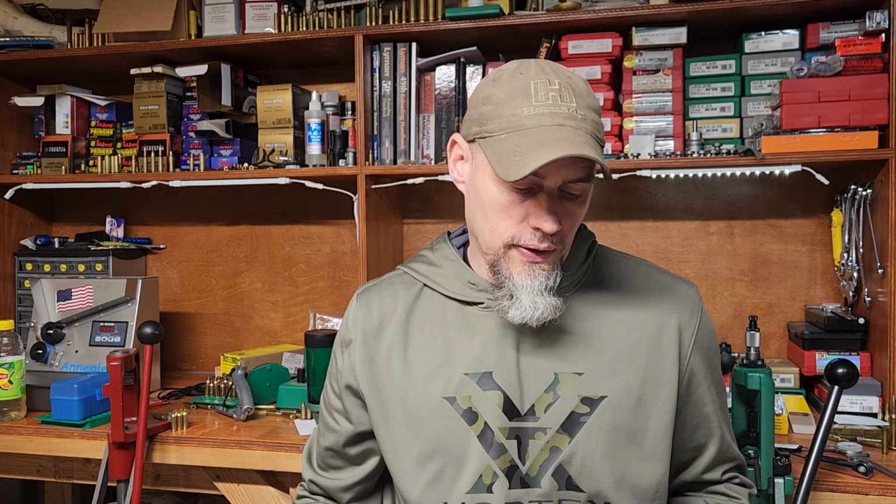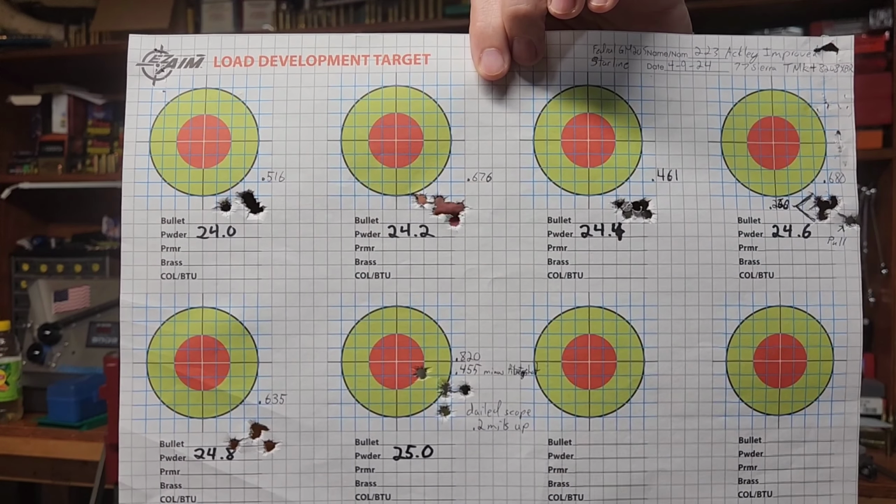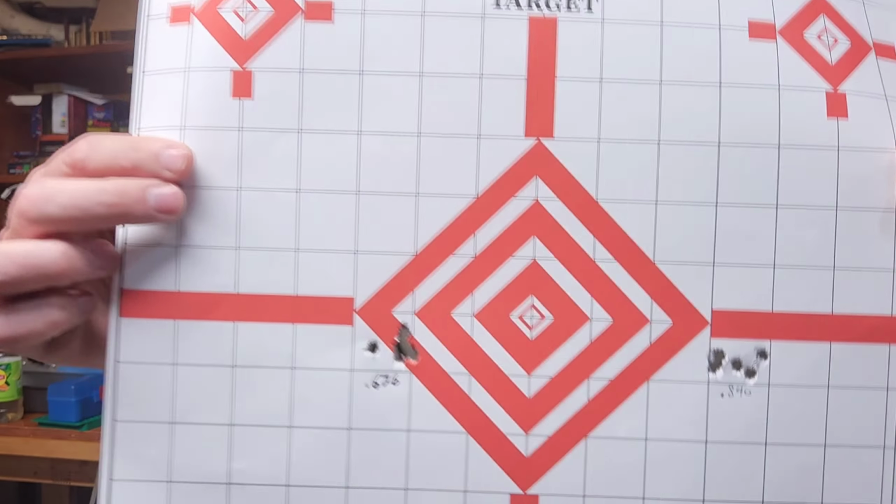So my thoughts so far on the ROK Slide Special, I'll say that I've been pretty impressed with it so far. I mean, we haven't even got to do seating depths. That'll probably be part 2 of this video on this one. Otherwise, this would just be too long. But I was thoroughly impressed that even in the ladder test, every one of those groups had a single-digit SD. If I remember right, it was between 5.1 feet per second, and I think the highest was 8.7. It wasn't until we shot the cases here on the final load for those 3 groups that they did open up a little bit, but I think it was 10.6 was what the SDs were.